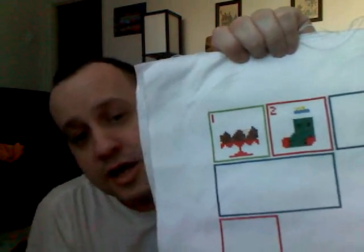This is being done on 28 count even weave. I don't remember the name of the brand, but it's much more enjoyable than the MG Textile that I had. I just got it from my local craft store. As you can see, this is where I've gotten. Even on my very first day, I didn't get one finished. I got day 2 finished, but right out the gate I was behind on what I was hoping to do.